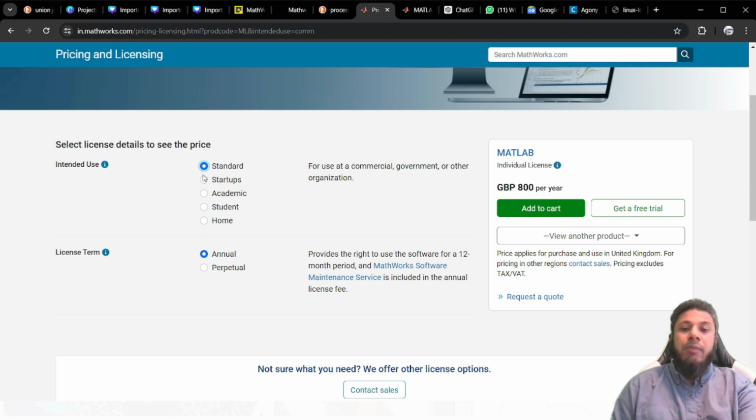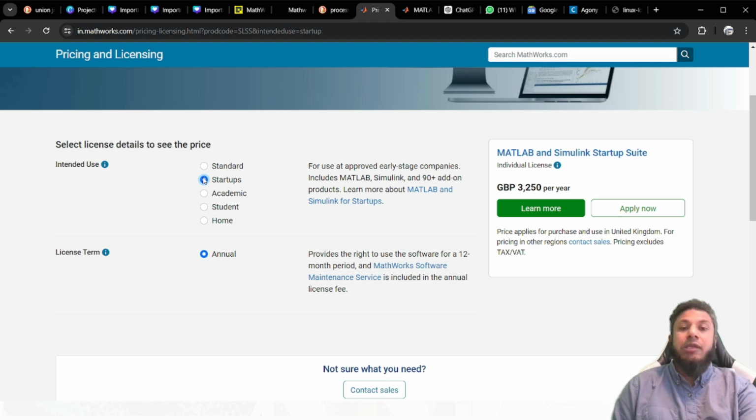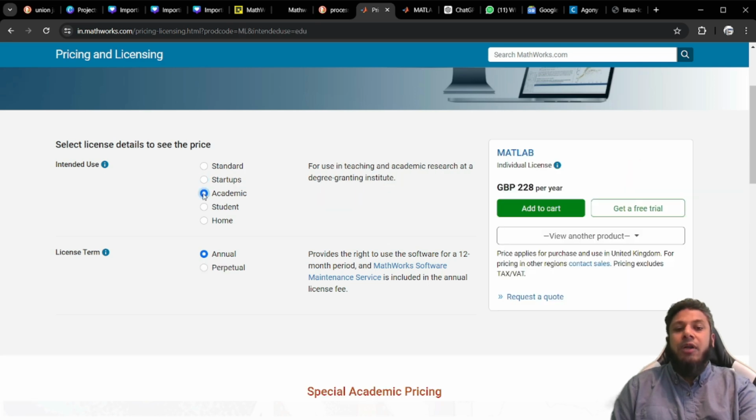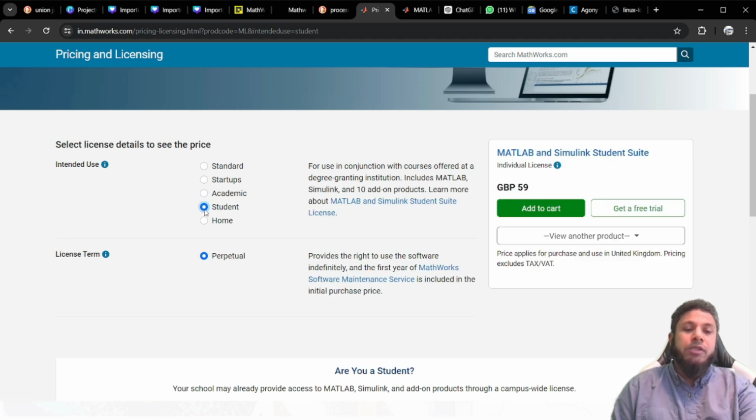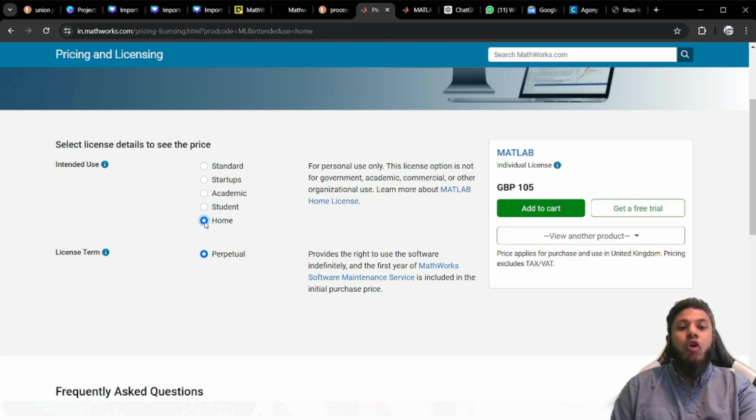The most expensive one is the startup version, which is £3,250 here in the United Kingdom. Academic versions are £228, but the license can be shared with students free of charge, whereas the student version itself costs only 59 GBP. There is also a free trial version, free of charge for less than a month. The home edition costs £105.